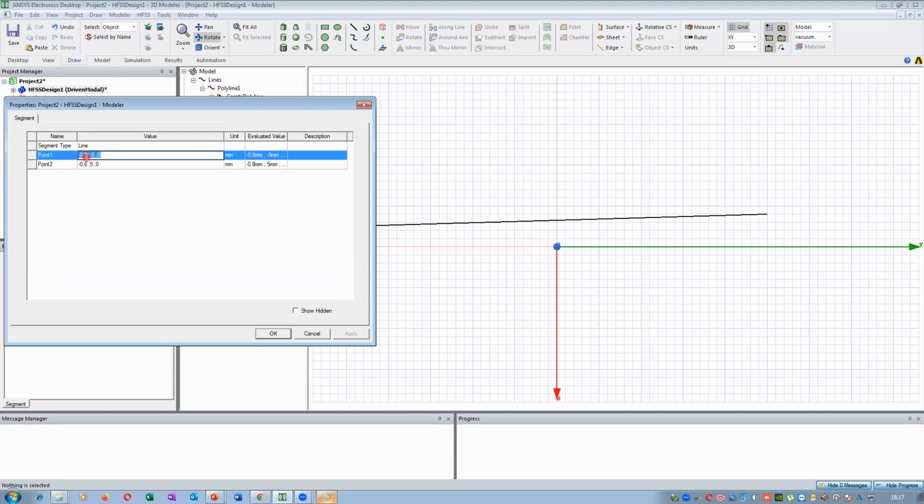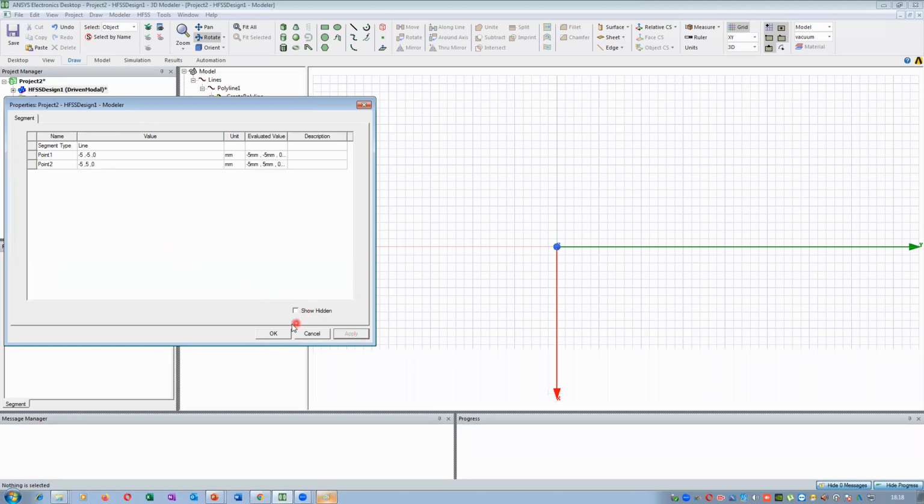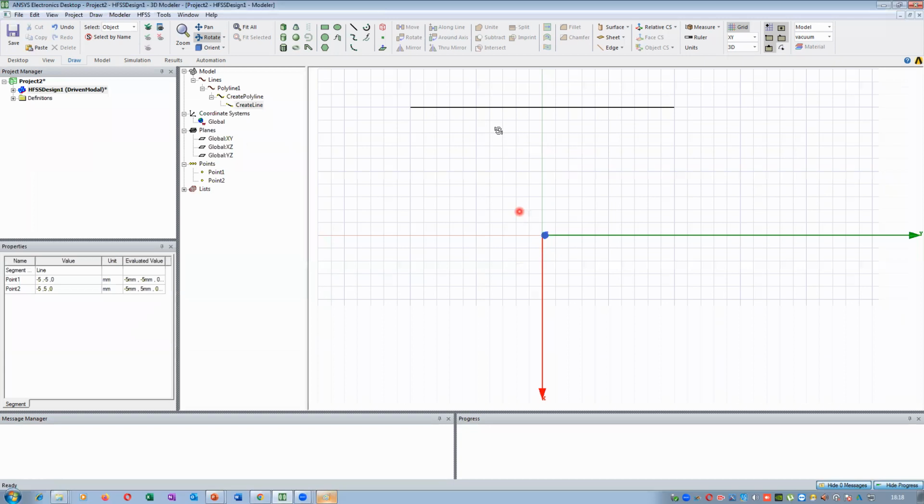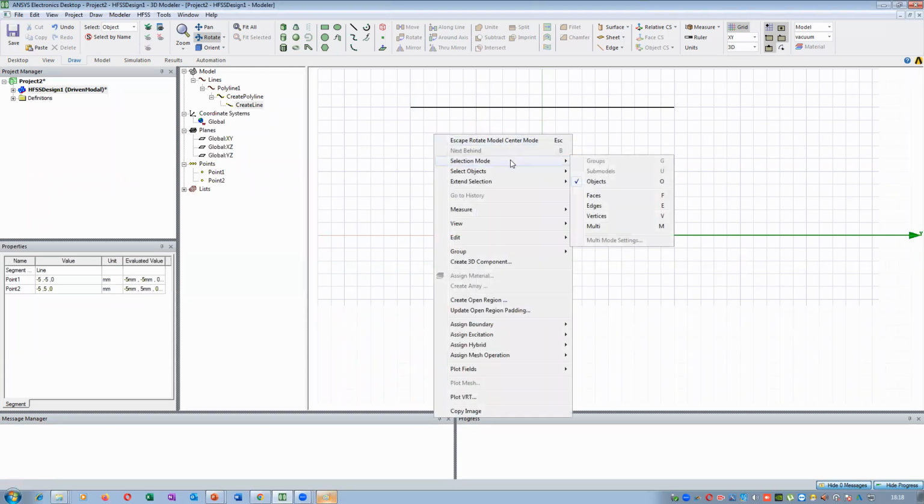So let us take the line to be 5 mm from the y-axis. That means minus 5 here, and here also minus 5. Just apply. Now, to visualize the structure, zoom out. Now check whether the structure is perfectly aligned as per your wish.